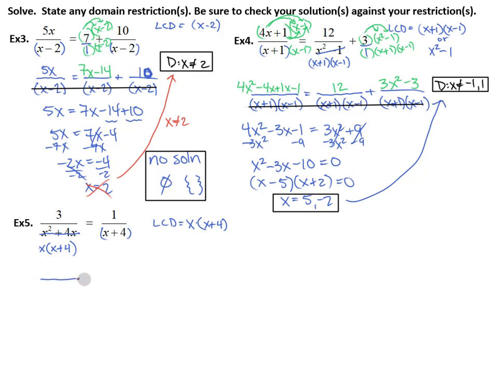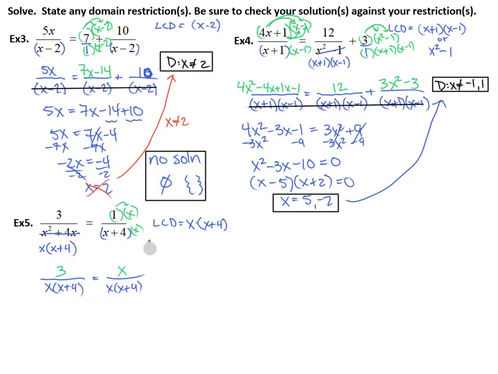So I want them to both have x times x plus 4 in my denominator. Oops, x times x plus 4. And now let's figure out what we need to multiply them by to get there. Well, our first fraction was all set. It's got our common denominator. But our second one has the x plus 4, but it's missing x. So we need to multiply top and bottom by x. So 1 times x, of course, is just x.